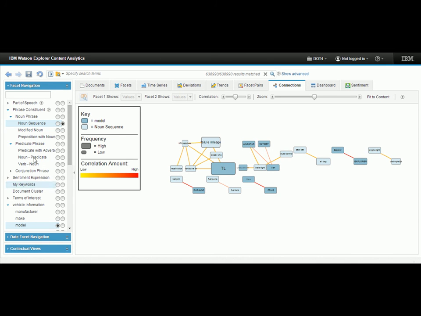You can go through any of these facet pairs to understand the entities that you're looking for and see how close they are. Here we see our ball joint in Durango is really highly correlated. But again, it's just another way of looking for insights in your data, finding things that are correlated, where you might be able to find problems that are important to you.